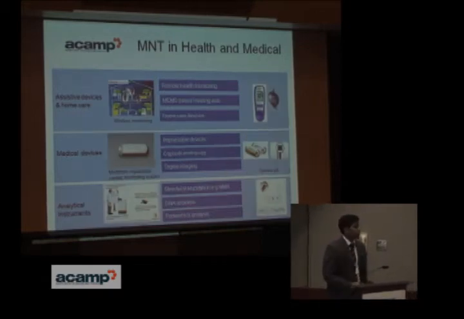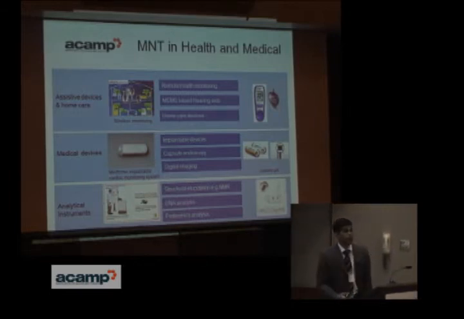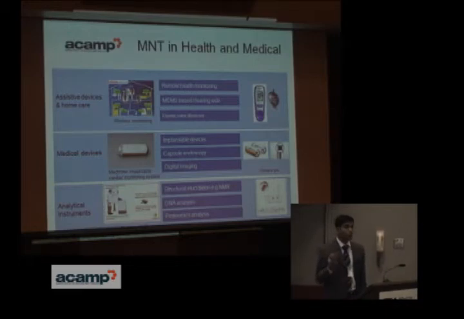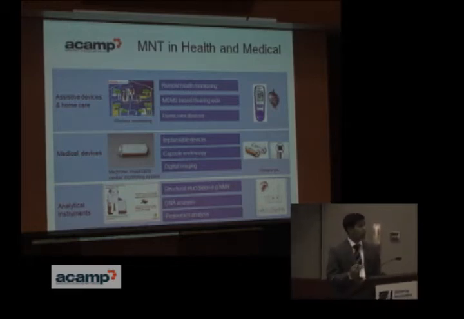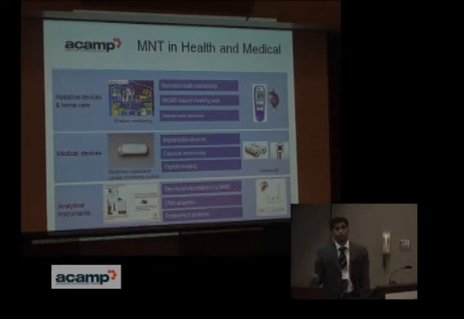Another area that I want to focus on is assistive devices and home care, especially wireless remote health monitoring, hearing aids, and home care. There has been a trend of increasing personal responsibility for health. That means more and more people are buying consumer-based health devices to use at home.